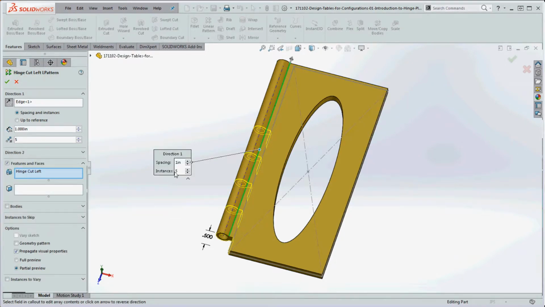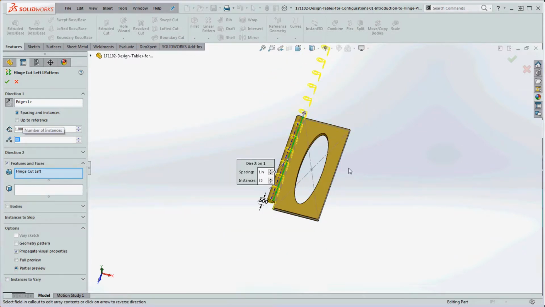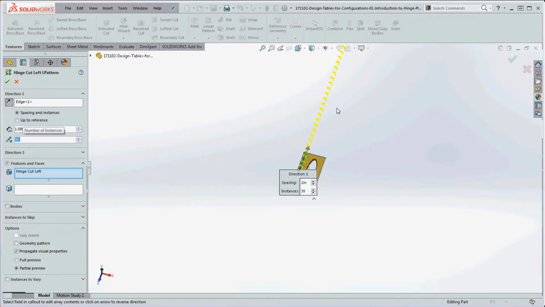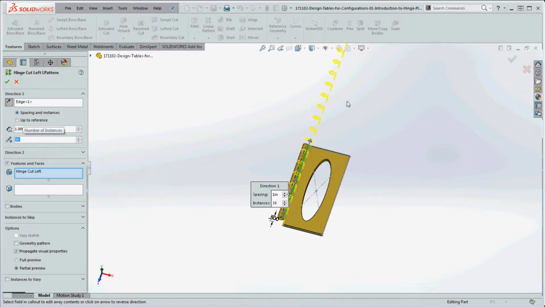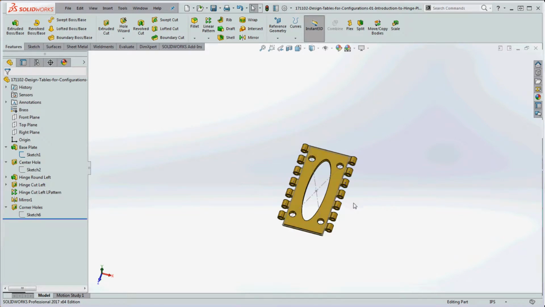Right now, all we have in here are 5 instances, but we can probably put in a lot of them, like maybe 20 or 30, to ensure that when we make really long hinges in here, it's still going to consider those cuts. So as long as it cuts something here in SolidWorks, the rest of that feature can cut nothing out here, which typically SolidWorks does not like to do. But as long as you're cutting something in here, I think it's going to be okay. So let's go to the green check mark, and now we're okay with that.